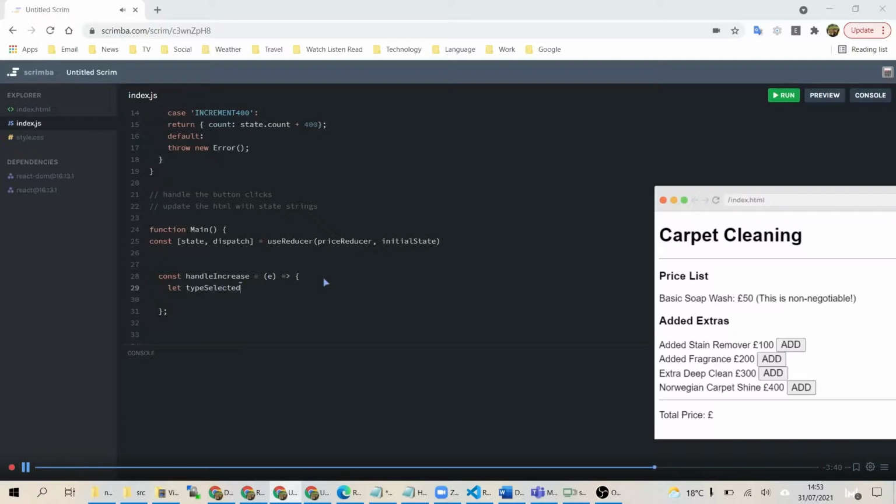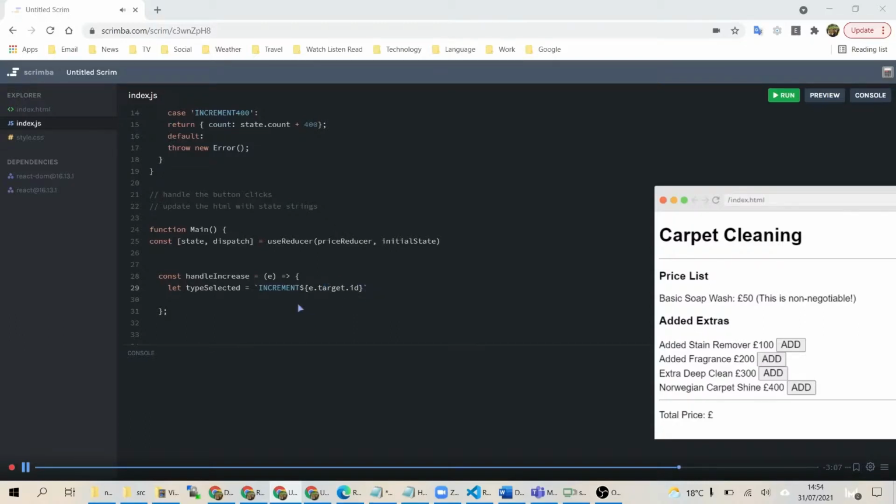We're going to set that equal to the word INCREMENT in capitals, which we've already used in our switch function above. And then we're just going to add in, still got caps lock on, the event target ID of the button that was clicked.